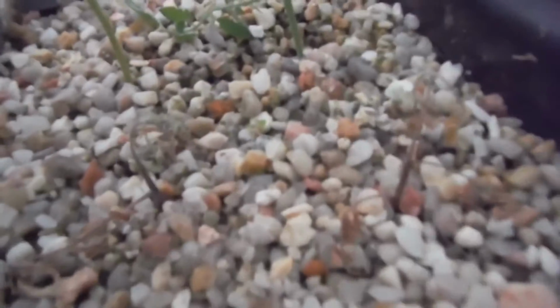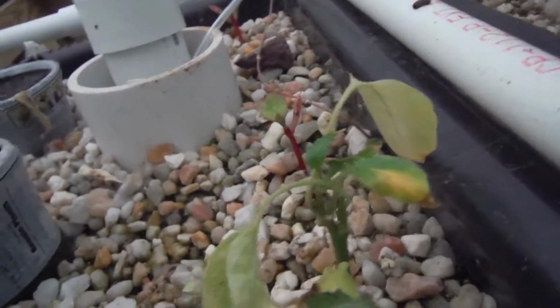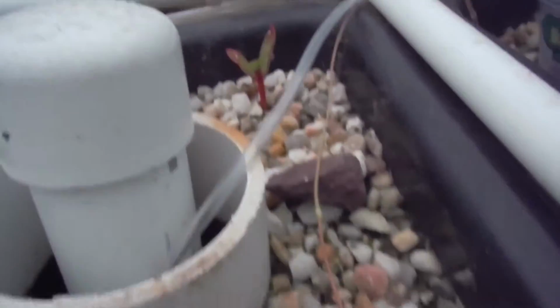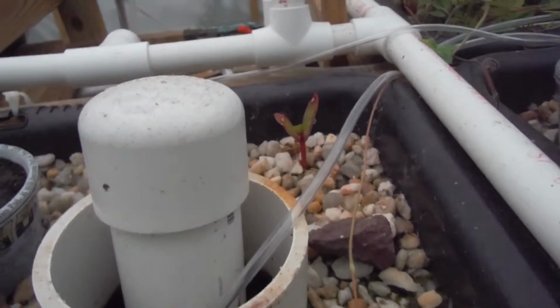A bunch of my suckers down here didn't make it. As you can see, they're all drooped over and everything. A couple of them did. These ones right there are sticking up nice and tall. My old pepper back here looking kind of crappy, but it's got green growth. I'm taking that as a plus. Malabar, not really doing much yet, still. Other Malabar right over there has that extra leaf there, but hasn't really done anything else besides that.